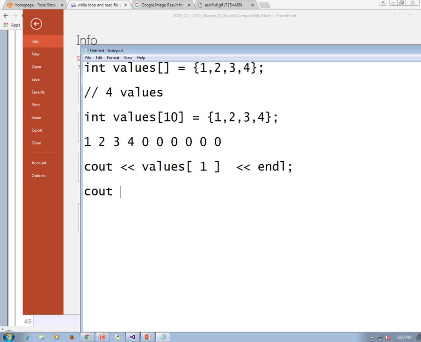So if I do this, cout values[3], what is it going to print? 4. It would be that one, right, because that's item 0, that's 1, that's item 2, that's item 3.